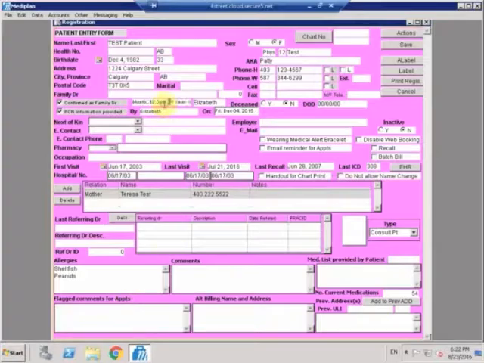If there's a place to put a date, that can be searched. Most of the areas where there's a particular place to fill something out, that's searchable data.